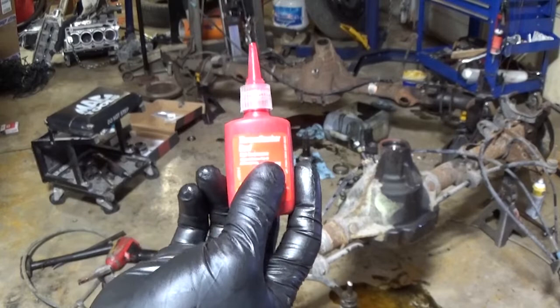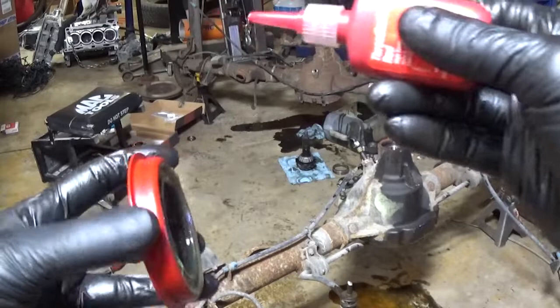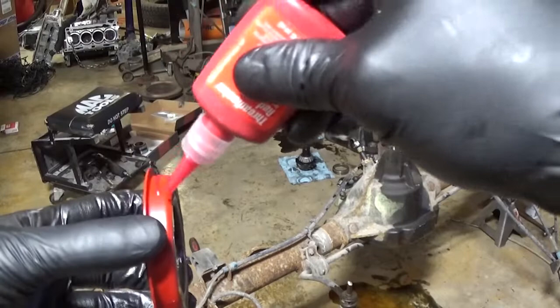On seals like this that don't have the little ring on them, that sealing ring, that goo or whatever it is, I like to add some Loctite like this. That way it adds to the external side of the seal that contacts the housing, because I have seen seals leak in that area before because the housings aren't always perfect. So that lets the Loctite seal any of the gaps around the seal, to make sure you don't have any leaks.